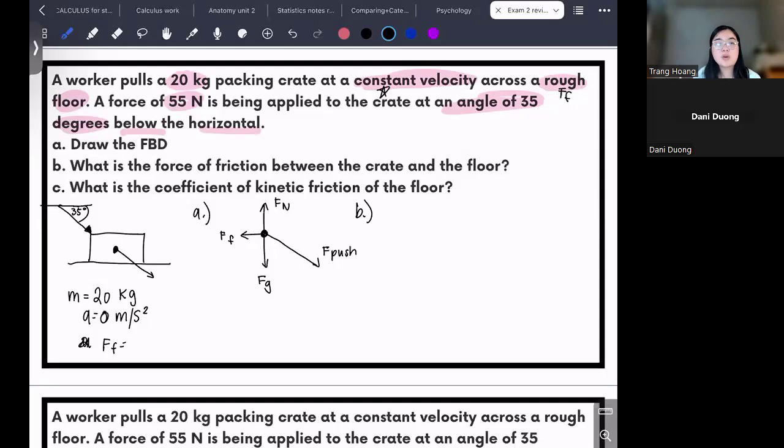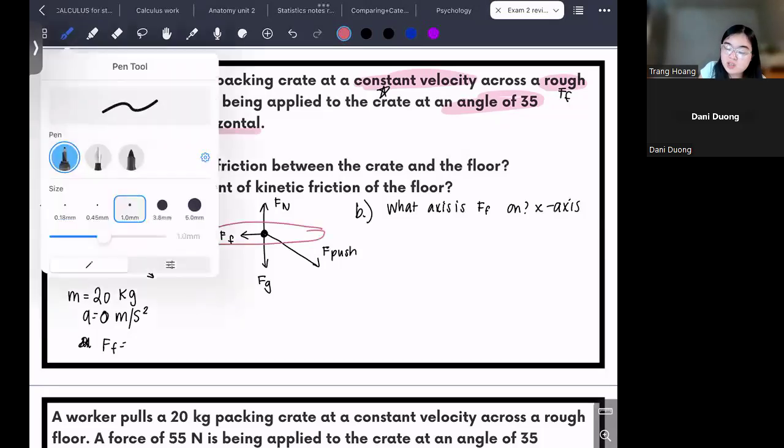And so first, let's talk about our force friction. What axis is it on, right? If we look at it, we see that it's on the x-axis. What axis? X-axis. So that means we only care about forces in the x direction when we're solving for this. So that means we care about this.